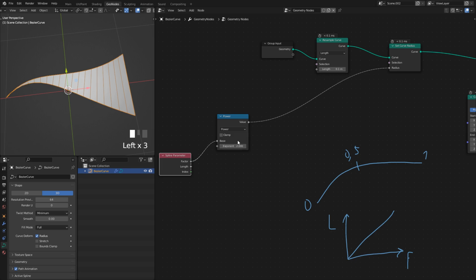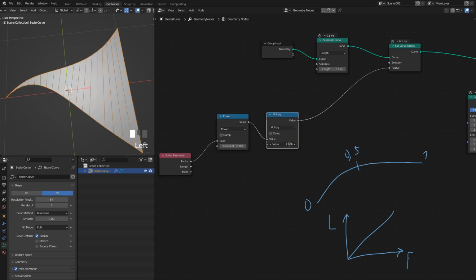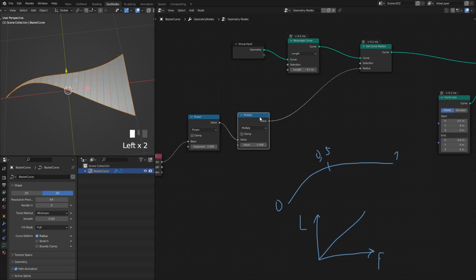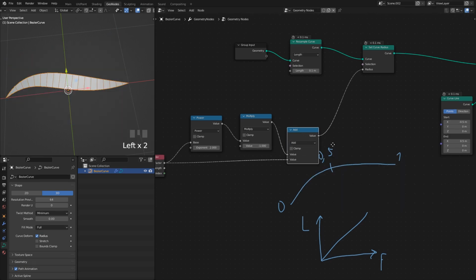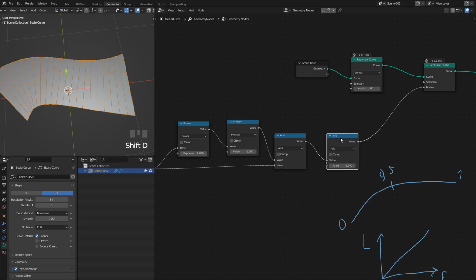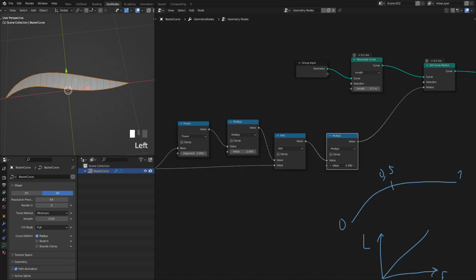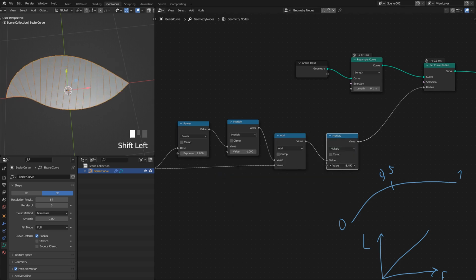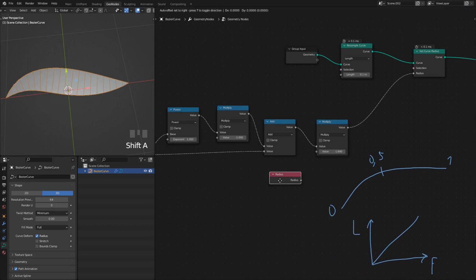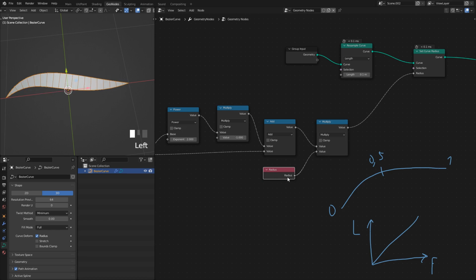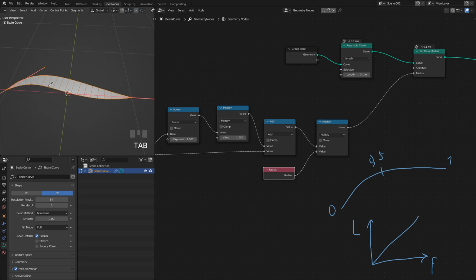Just plug in a math node, set that to power, then multiply by -1 just to flip it, and then add to that the initial factor. And then of course in the end we want one more thing in order to actually multiply this by a random value, or rather just to set the maximum. However, for this thing what I like to use is actually the radius, because this is the curve's radius. Every point of the curve has a radius. Currently I only have 2 points, so with both points selected I will right click and subdivide, giving me a point in the middle.